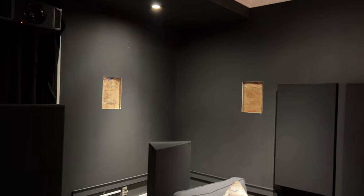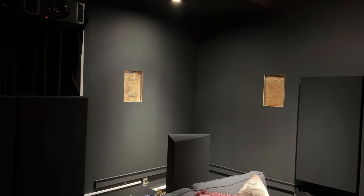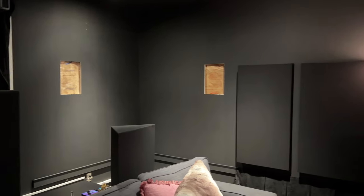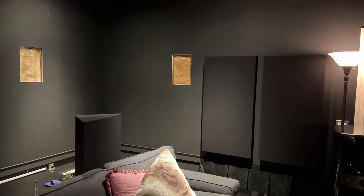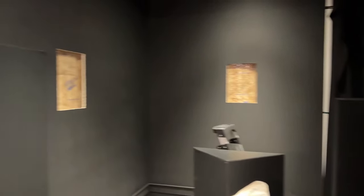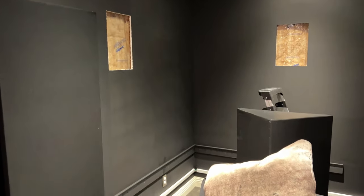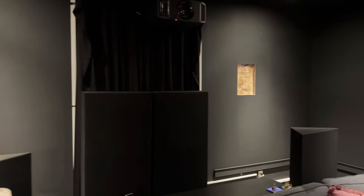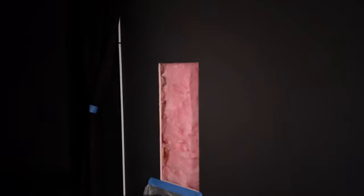We'll see. All right, we're freshly painted. It's already drying. I painted the back wall and then up to the speaker on both of these sides. This one's still drying a little bit, but looking pretty good. Much nicer than it was looking before. And I solved my speaker dilemma.